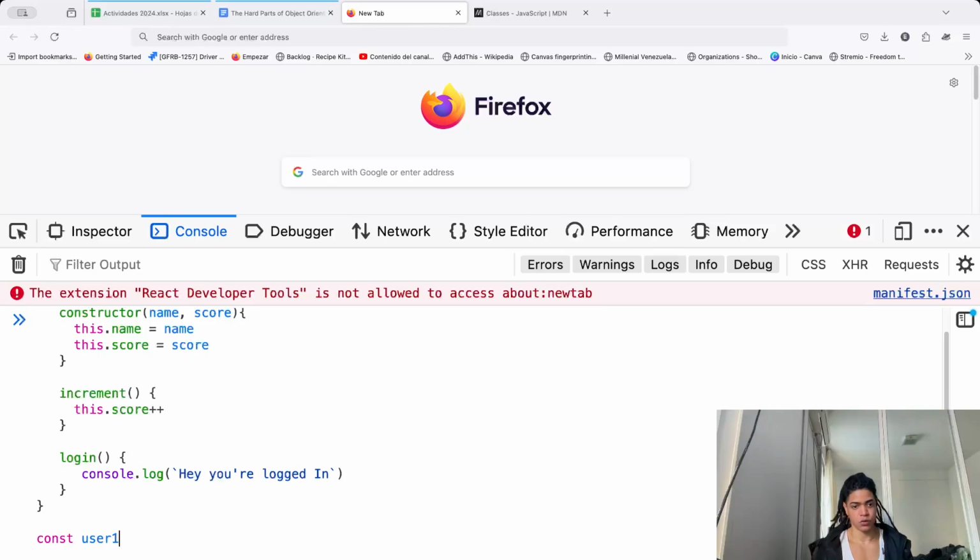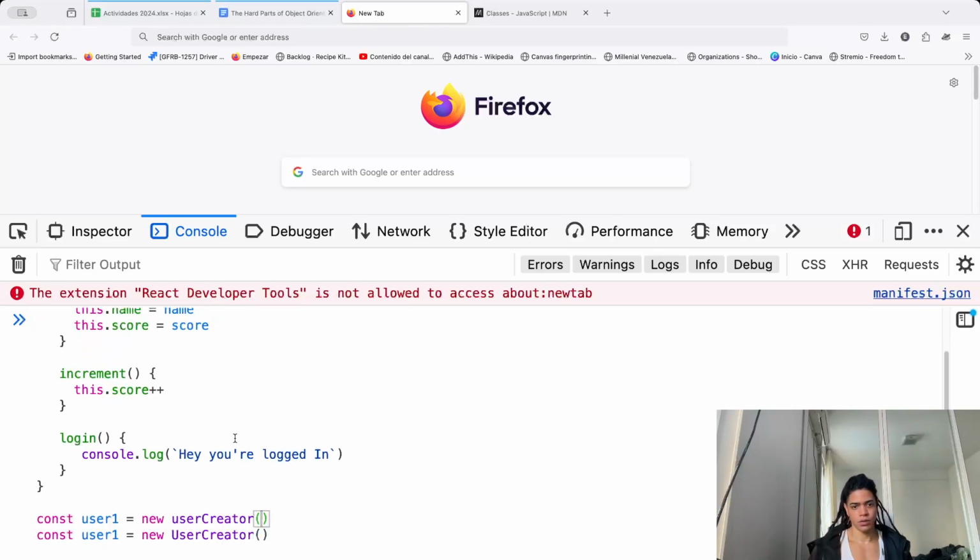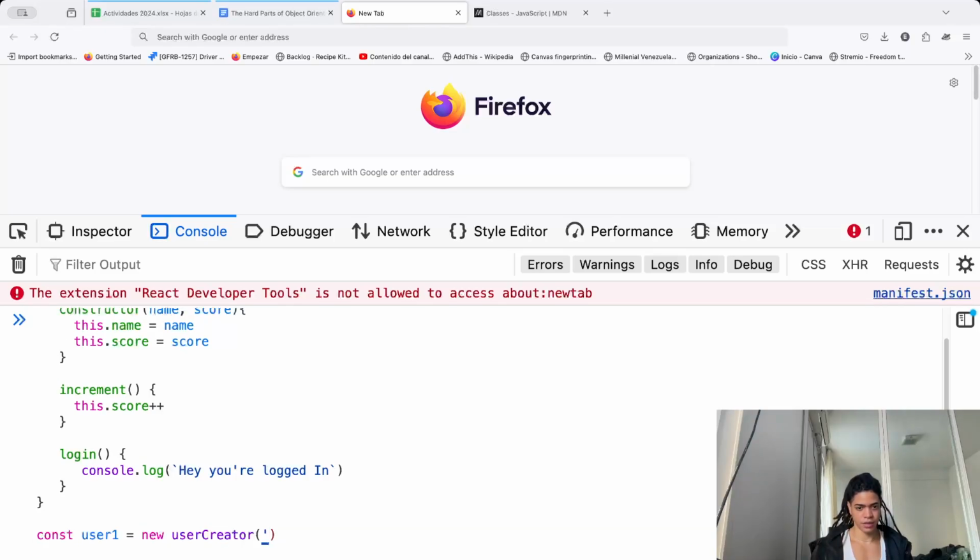By saying user1 is going to be created with the new keyword. We're going to use the new keyword to build this user, user creator, where we're going to pass the proper arguments: Alice, and then 17 as a score.